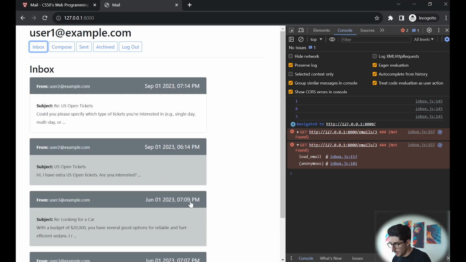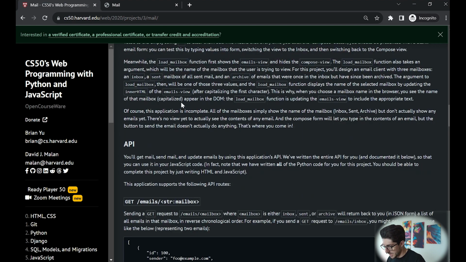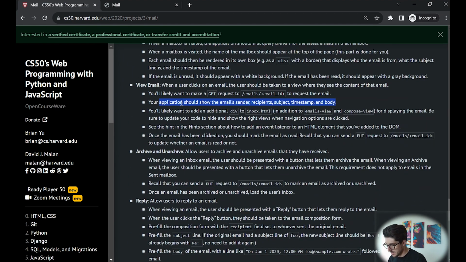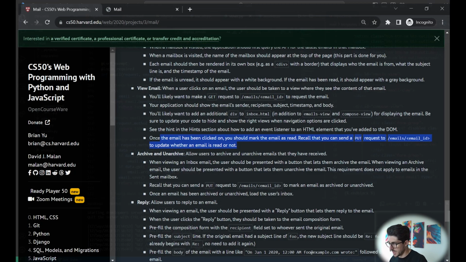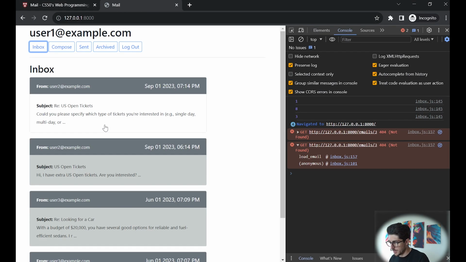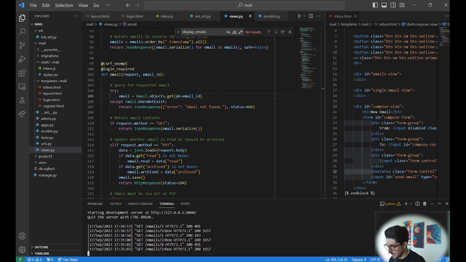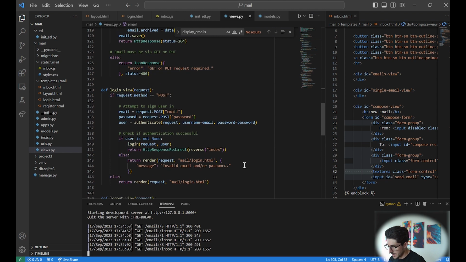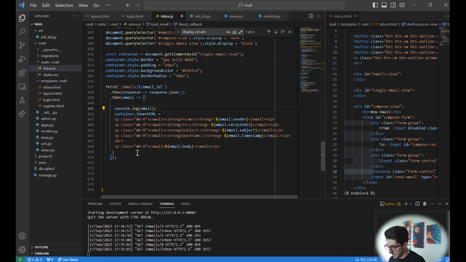Okay, one more thing in the specification for the view email is that whenever we see the email, it should change to read. We need to play with the read. So remember that whenever it's white, that means that the email is unread. So we go in here. Let's go back to the .js.